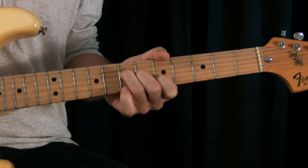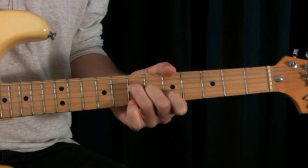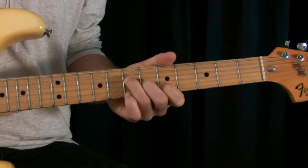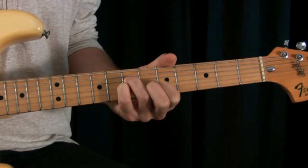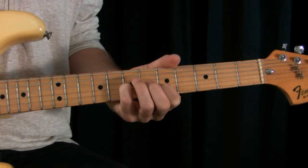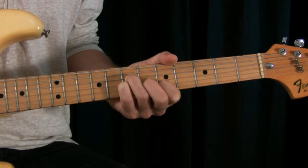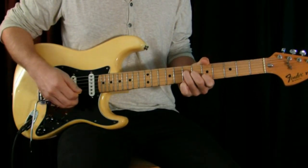this A triad. Now if you notice, what's happening in a lot of these chords is we're getting droney open strings, which creates part of this effect, especially along with the delay. So for your A chord, then for the D chord, or you can just play an A sus and that'll work for the D chord. And you have a lot of melody notes accessible to you as well.